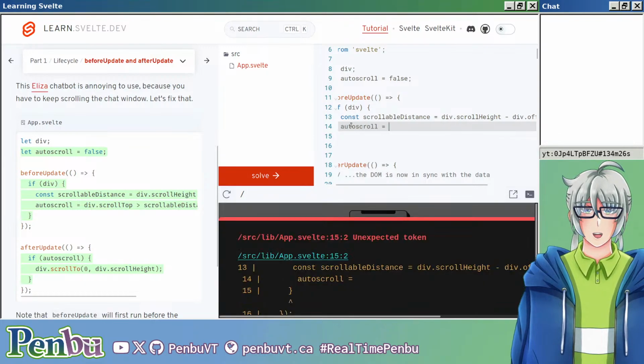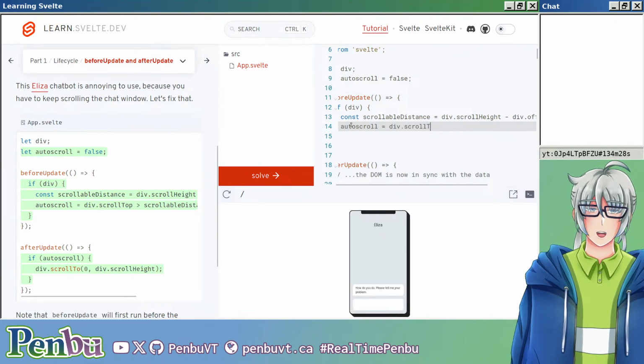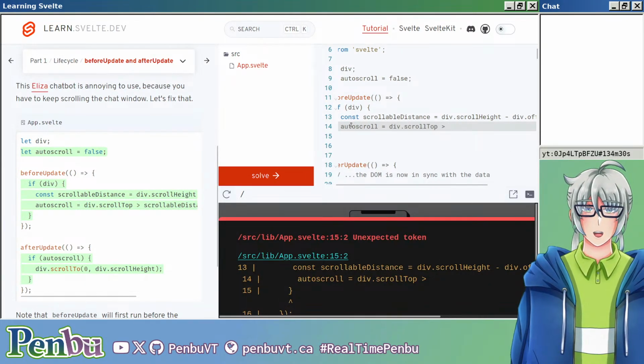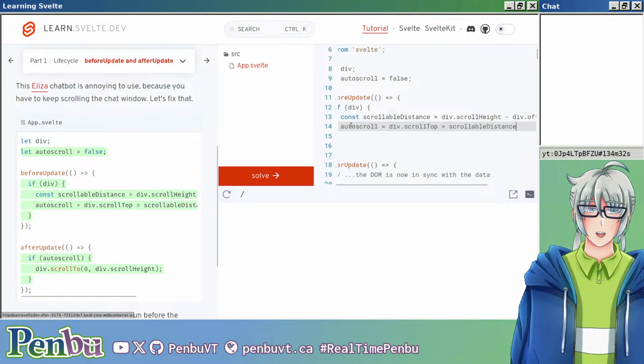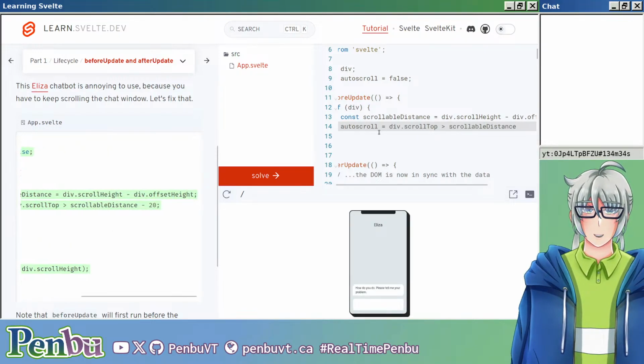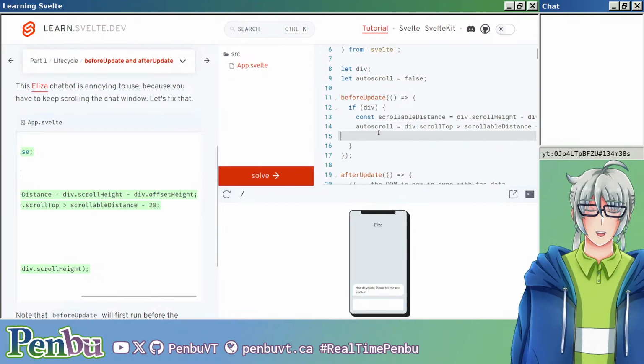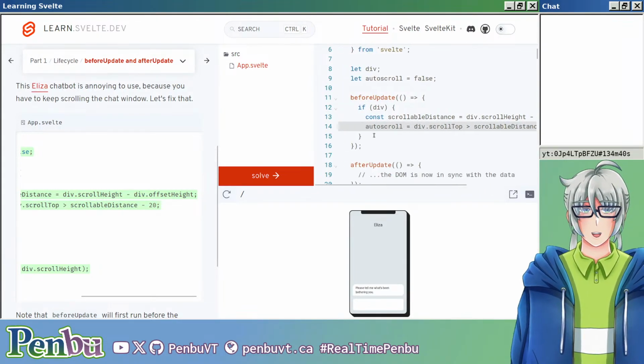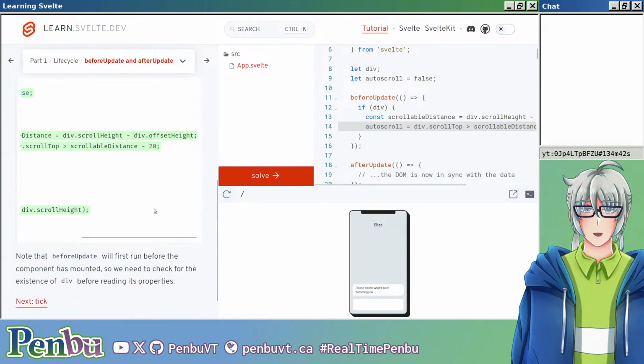Auto scroll equals div.scrollTop is greater than scrollable distance minus 20. Wherever this magic 20 comes from. Probably just a threshold.